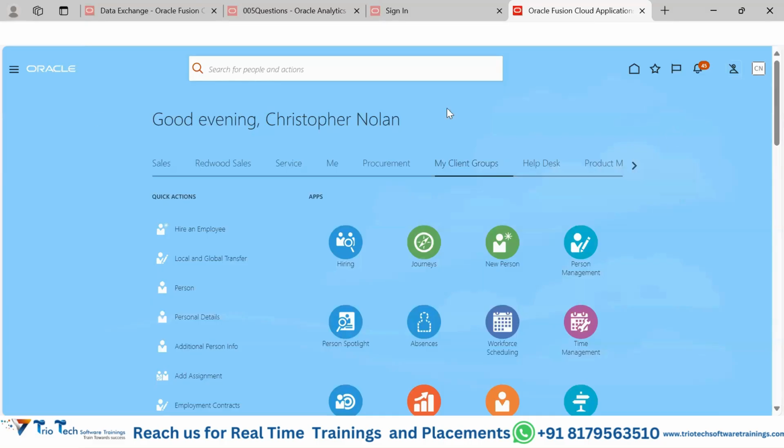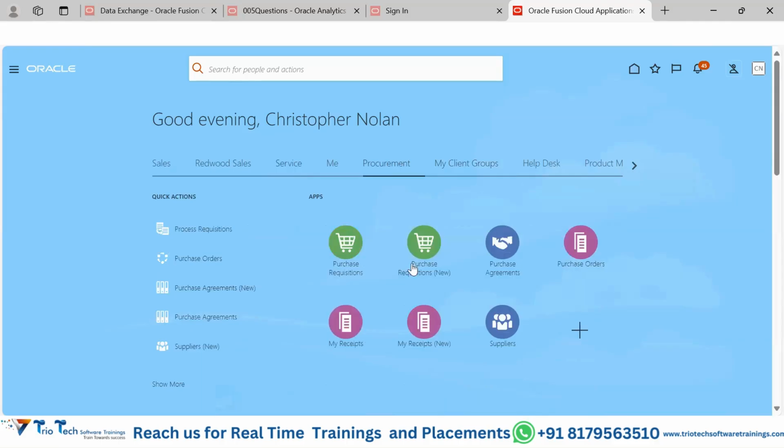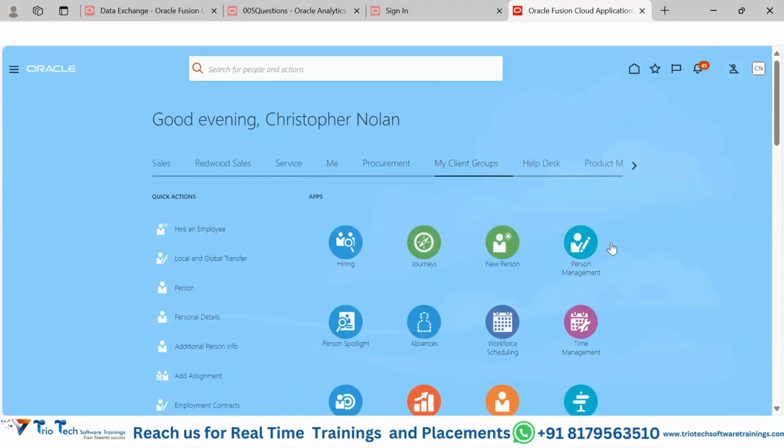Okay. So guys, talking about these things, this is the application. Let's understand the basics of the application. If you go to any of the screens, once you come to the home screen, these are the tabs and sub tabs. These tabs may have different functionalities and different screens, and how you can access them depends on the role that you have. If you go to the person management screen, it will open up some sort of screen.